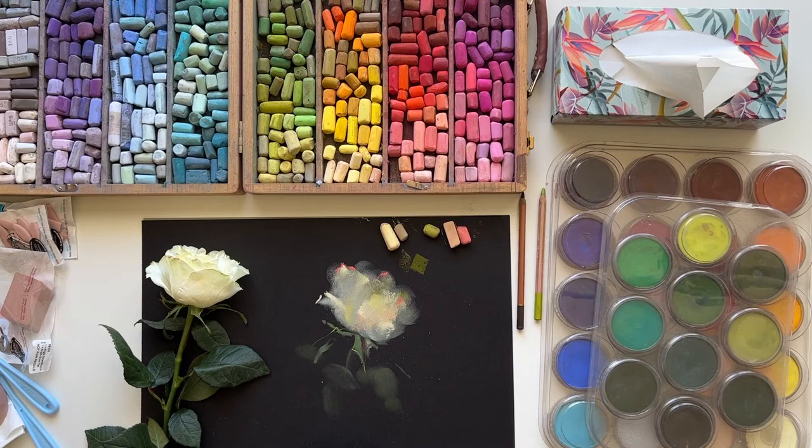This is it. When we start working, you may add some other materials and tools, but the basic is paper, pastel, and life, nature.